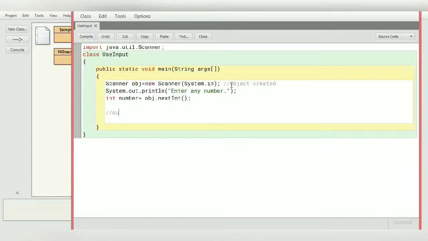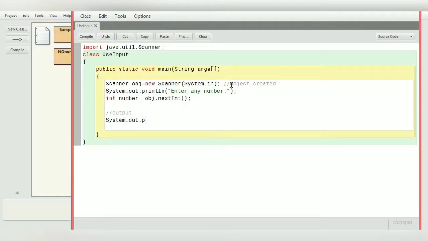Let me write here an output, meaning this is going to give us an output. This is a comment. Double slash indicates a single line comment. So System.out.println number is the number input.